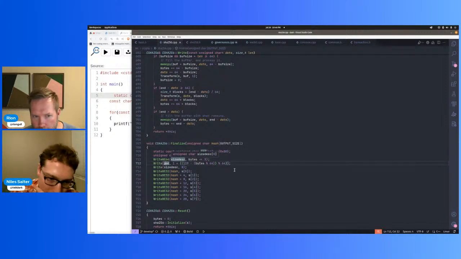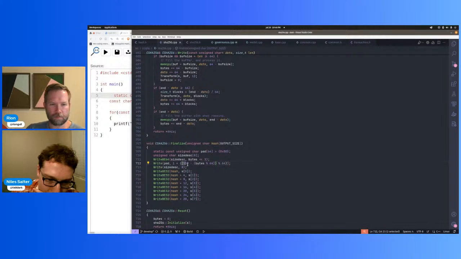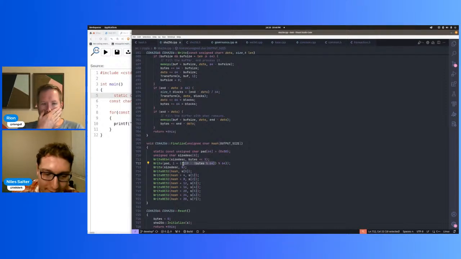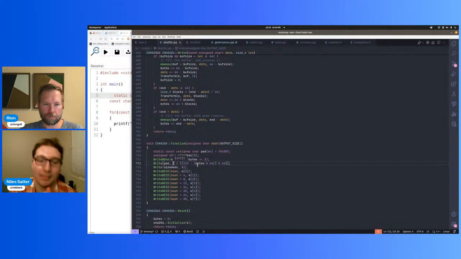Okay, so we write into pad. We say 1 plus 119. So we take the lower 6 bits here, and we do subtraction. This is 7 less than 128. And then we take the lower 6 bits of that, and we add 1. Why are we doing that?